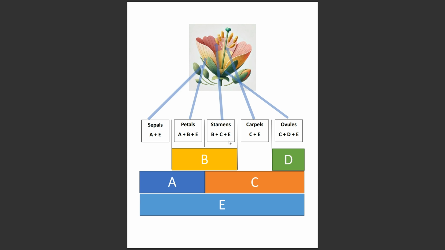There are, of course, other genes that are probably necessary for the general development and growth of a flower. Like, if you think of humans, if you have some sort of gene that causes you to die early, some things just won't form in general. These are just the ones that control flower organ identity.